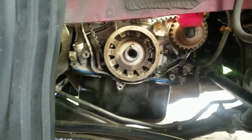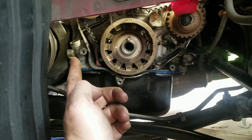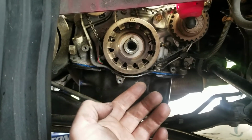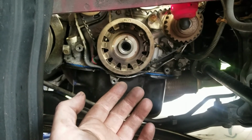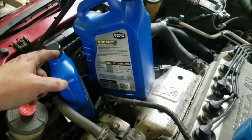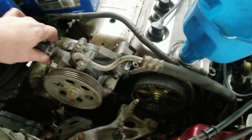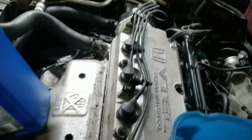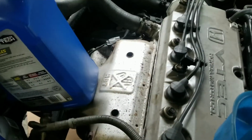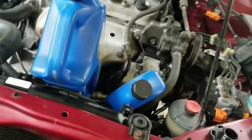Alright, so the next thing we're going to do is put the harmonic balancer on, tighten it down, put the alternator belt on, and we're going to add oil and start her up just to make sure it starts and it runs okay. Alright, so I went ahead and put the radiator in, got the power steering pump in here. It's not tightened down, there's no belts or nothing. Got the distributor, the valve cover, upper radiator hose. I didn't record any of it just because it's the same shit that I did when I took it off, just in reverse.